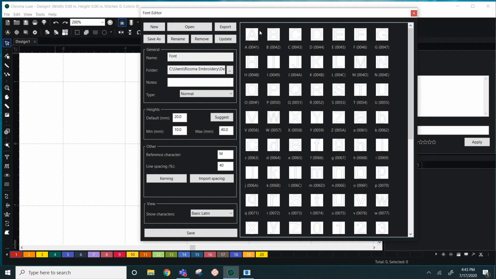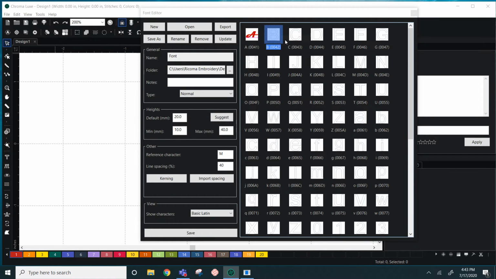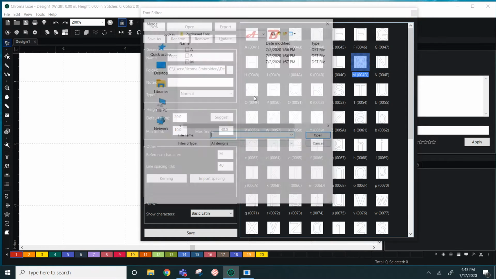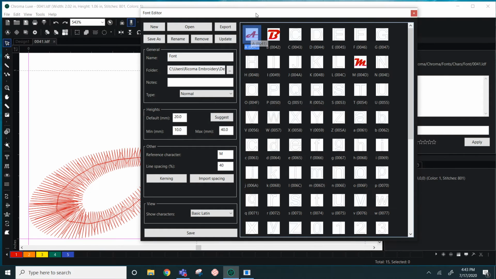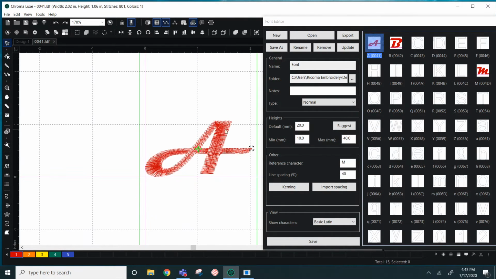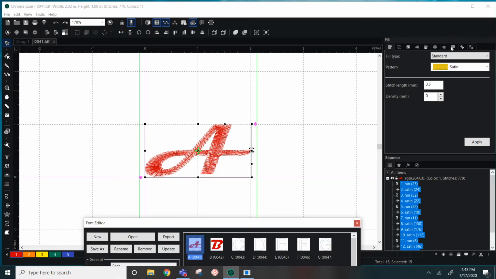Now, to import our letters, we need to right click, import, and we will be able to select our letters. We do have to go through each one and import them individually. Once they are imported, we will be able to use this font easily using our text tool. To edit each letter, we can double click. We should make sure that the size is consistent. We can hide our font editor window and change any settings we would like in our upper right-hand corner box.